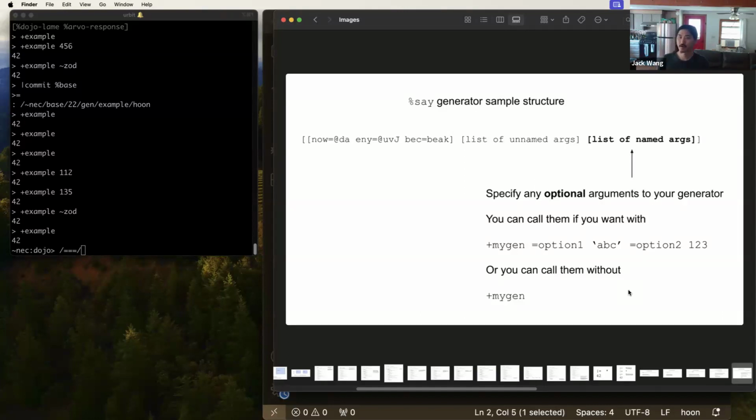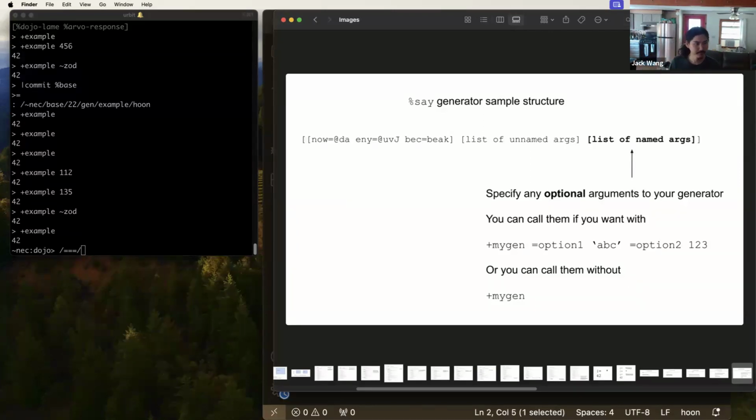Okay, so these are arguments that if you provide them, the generator will use them, and if you don't provide them, then they'll be a default value or something like that. Okay, so with these 3 together, that gives your say generator a lot more flexibility than your regular generator would, and that's why they're a special thing that is often used when writing generators.